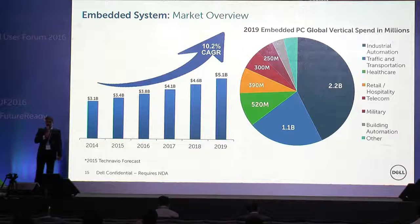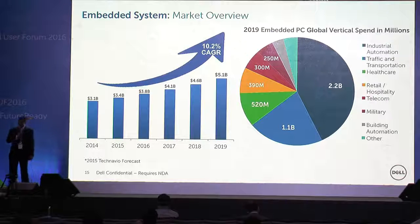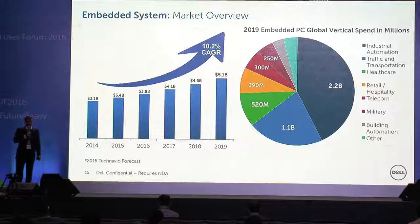The other thing you could probably take away from this chart is that this is a market that is actually growing at double-digit growth. Double-digit percentages. Does anyone know how fast the PC market is growing or shrinking? It's about -7%. So we're shrinking 7% year on year. But this market is actually growing. So this is something that Dell would like to be in because it's basically computing with specific requirements for industries.